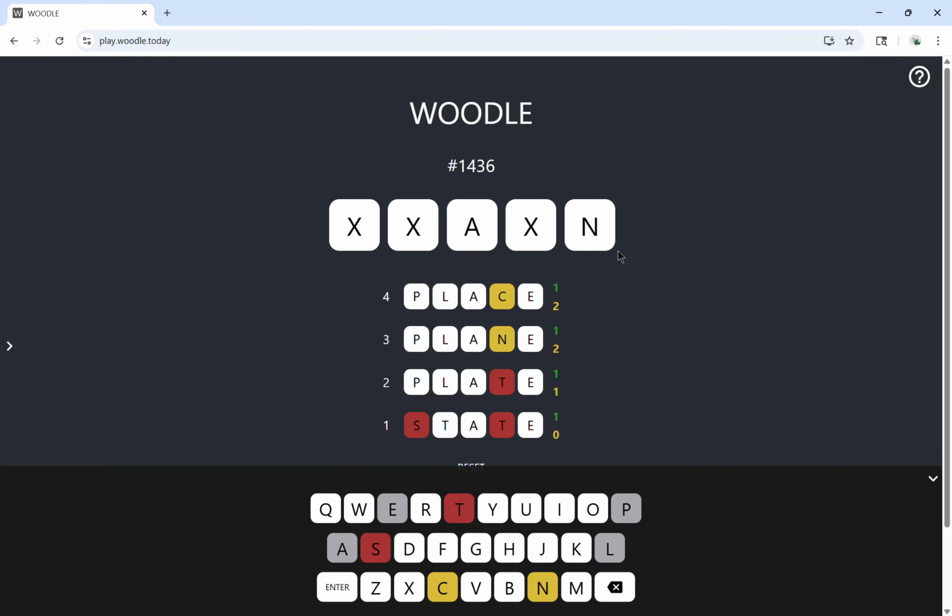So then you have the C at the end. And the P or the L in a different spot. So if it starts with the L, what if it is the E in the right spot? So we can go O, L, E or O, P, E or I, P, E or O, I, L, E.